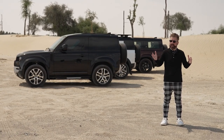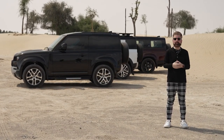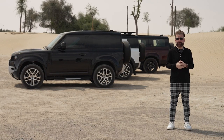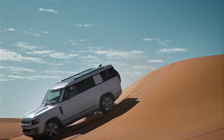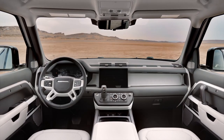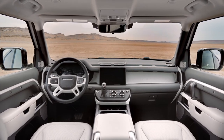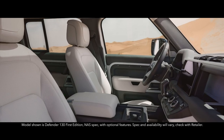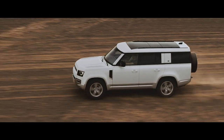They were all designed together, but we've got to meet them over the last 2 years. And we're in the desert in the United Arab Emirates, because this is where Land Rover tests these vehicles at temperatures well over 100 degrees and sand as far as the eye can see. It's like a tank, but with more legroom. But the interior is far from a military vehicle. Step inside and you'll feel like you're in a luxury safari vehicle. Except instead of spotting lions, you may be more likely to spot a Starbucks drive-thru.